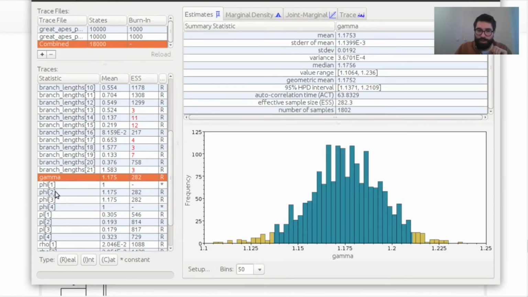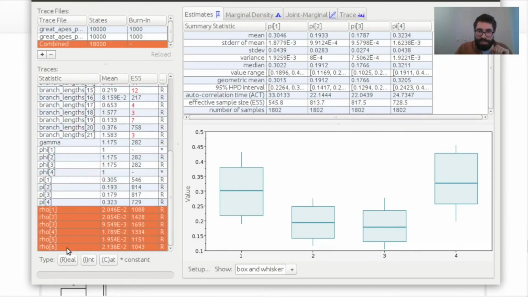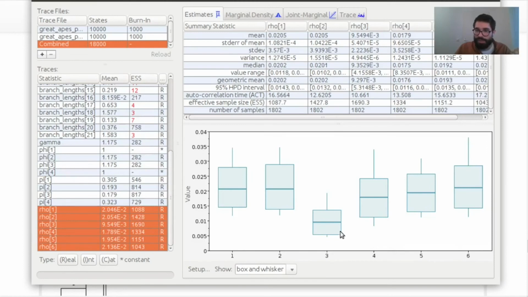This is the base composition, so we can see there's an over-representation of A and T's, and these are the exchangeabilities, the exchangeability for the rates AC, AT, AG.